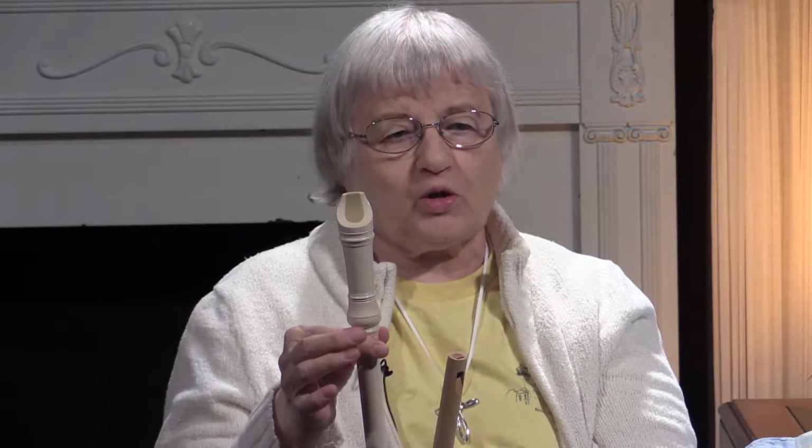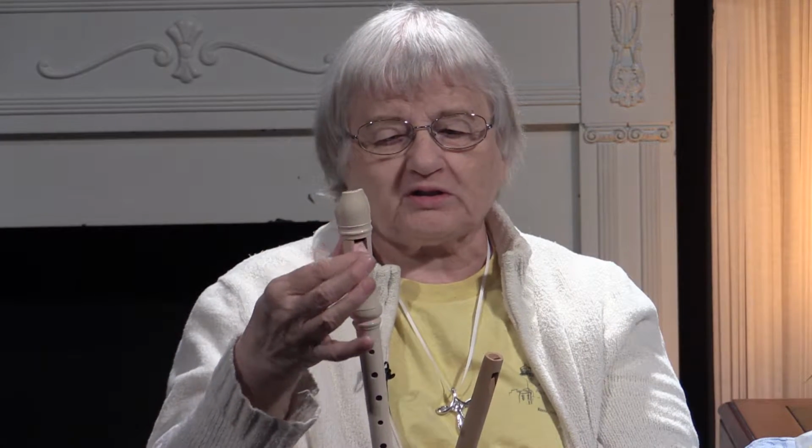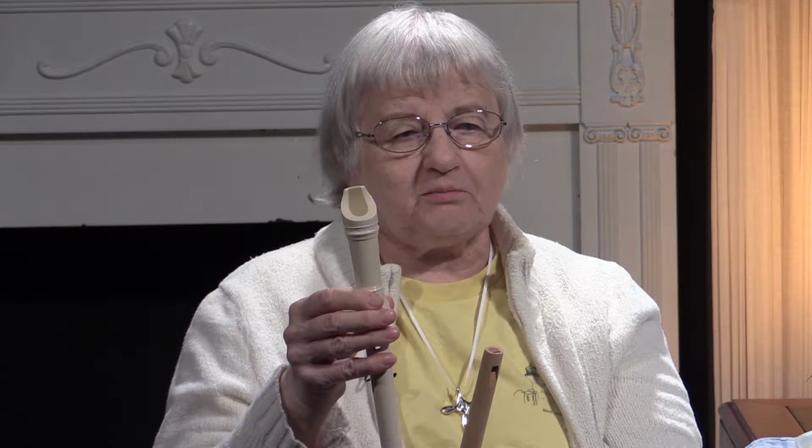That block is equivalent to the block that you would get, which could clearly be seen on the back side of this. So here's the mouthpiece of a recorder, the back side. This is the front side. This is a fipple mouthpiece. The labium is just below the mouthpiece. Actually, on some instruments, it's a part of the mouthpiece, but in most recorders, it's just below that first joint. And then the block is in back. It has a curved design, as you can see, and you put it in your mouth and you play it.